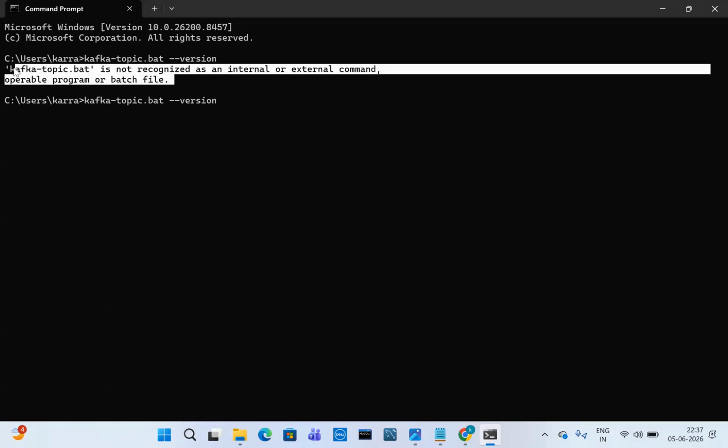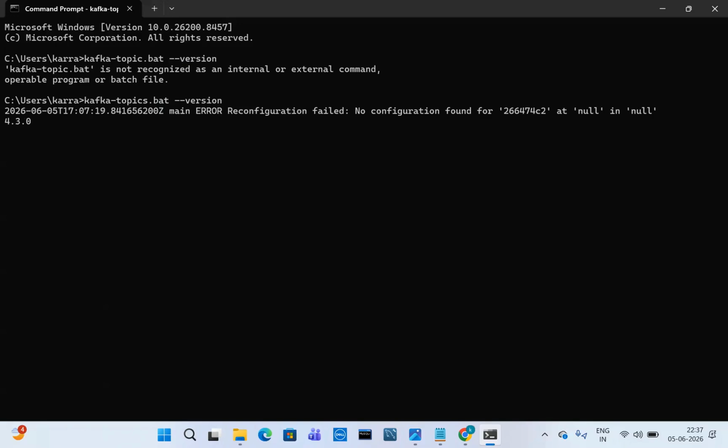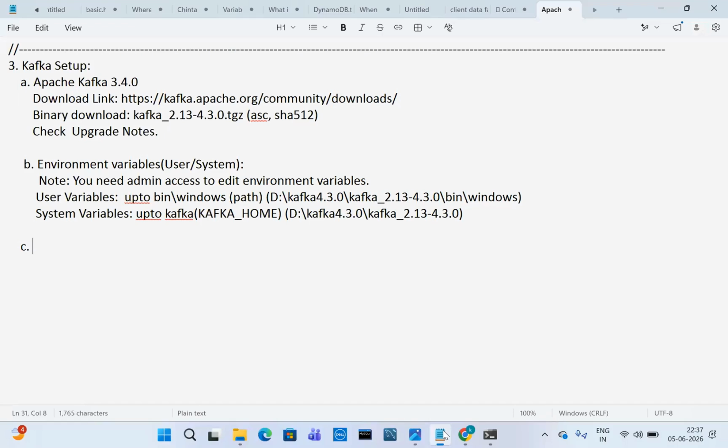If it does not work, the environment setup is not done properly. So this is topics. See, something is coming, right? This means it is successfully configured. CLI setup is done. It is not showing not found, right? So done. That check is not required.